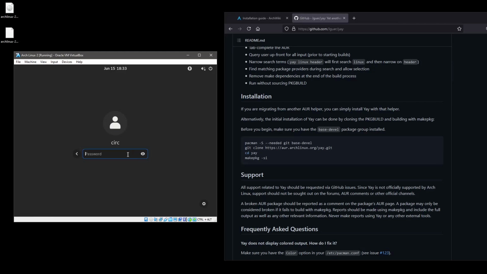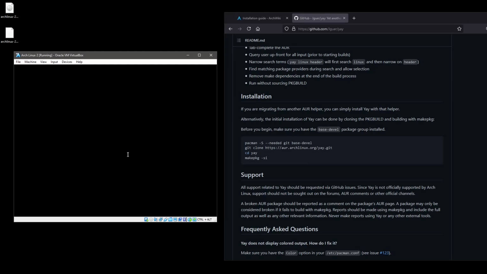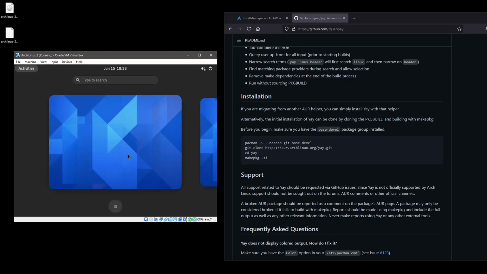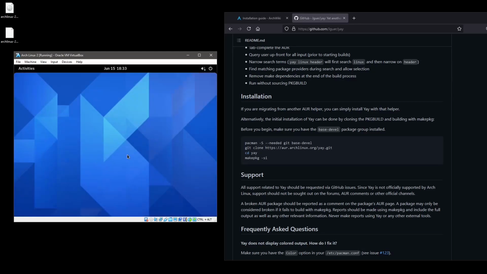Okay, this is still English. Although it doesn't matter for this password. Cool, man. Wait, what?